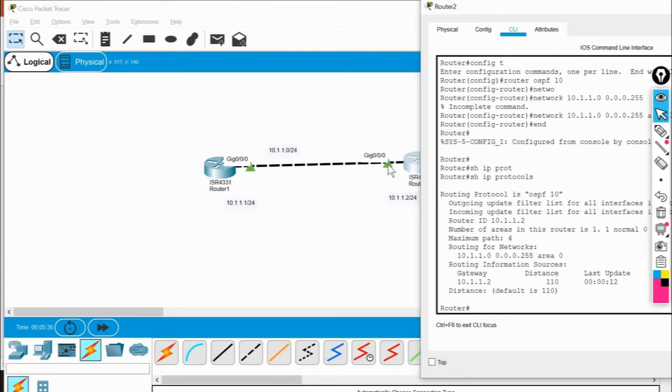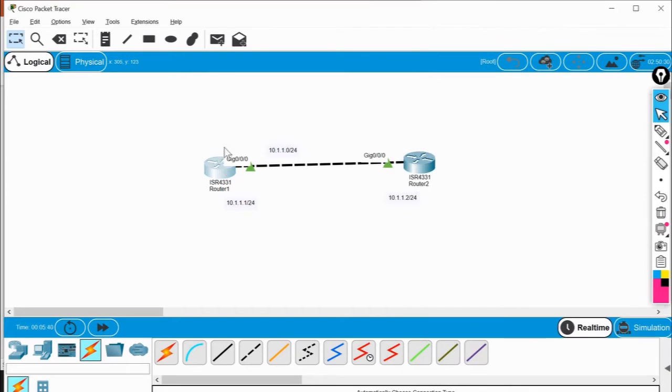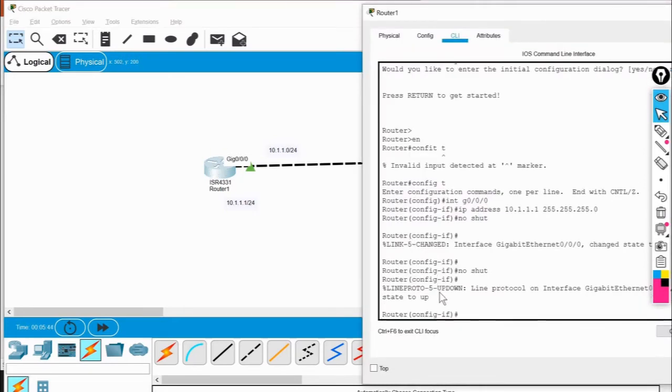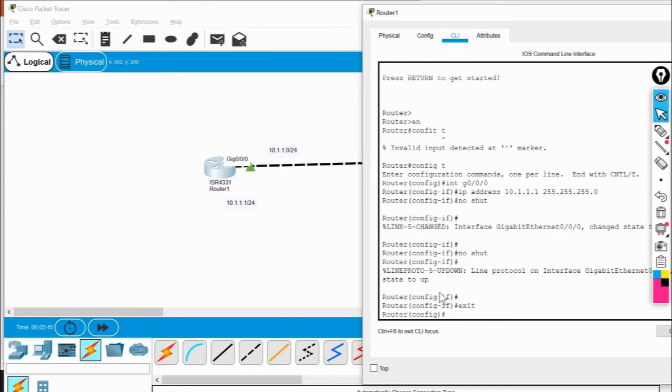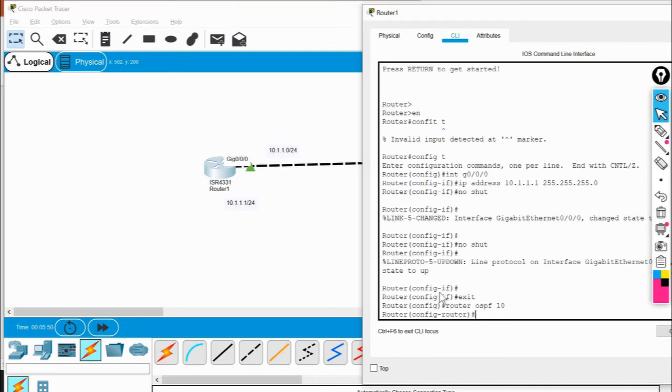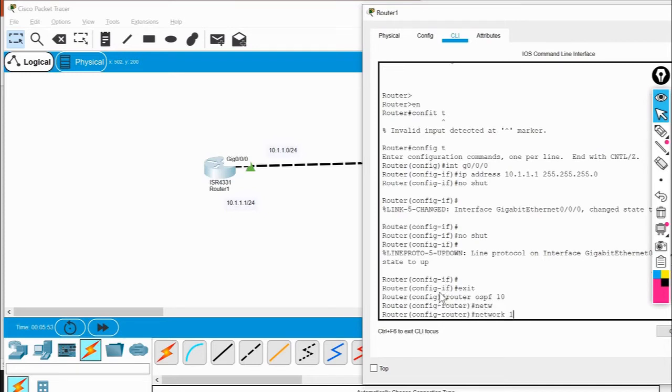Perfect. In fact, the same thing we can do on router 1. Clear, guys? So let's configure OSPF here as well and do the same thing. Network 10.1.1.0, wildcard mask 0.0.0.255 and area 0.